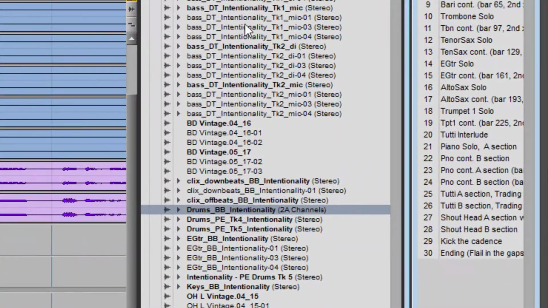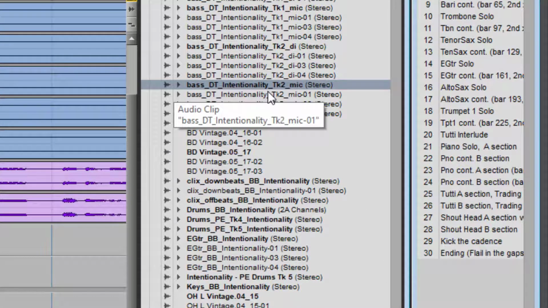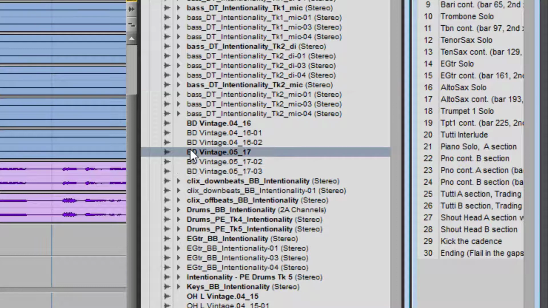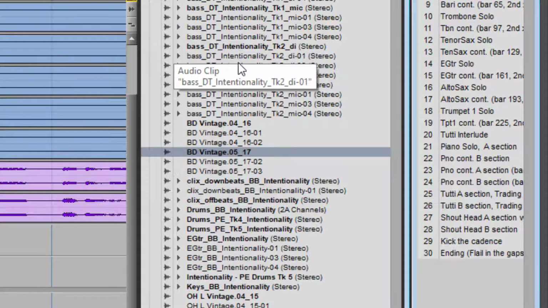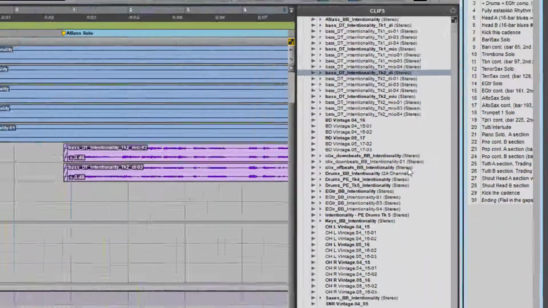Amazing. And just for those of you that don't know, if it's in bold like this, that means that's the main track. If it's not in bold, those are little sub clips. So if I had edited something up, then those will show up not in bold. So the bold is the main file, and the rest is just these little audio clips that are a part of that. They all are borrowed from this main file.